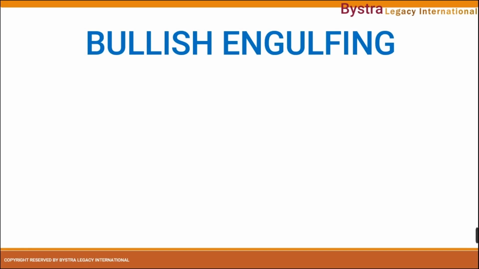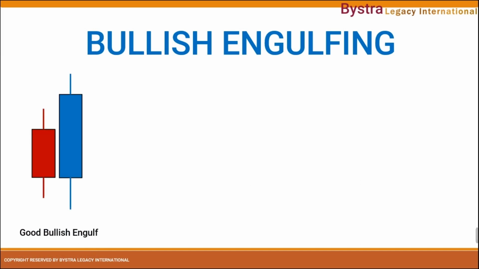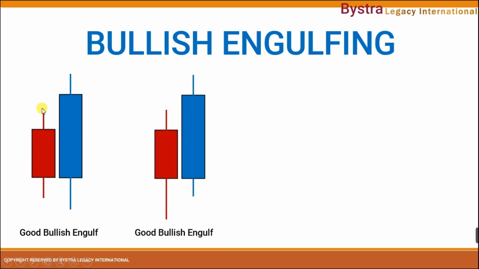Now, bullish engulfing. Let's look at the candlestick. This is the type of bullish engulfing that we want to look for. This is the bearish candle. This is the bullish candle. As you can see, the bullish candle eats up the whole red candle, including the wicks from the bottom to the top. And the next good bullish engulf is this type, even though the red candle has a longer wick than the bull, but it's fine because price could be rejected from the support and continue in an uptrend movement.